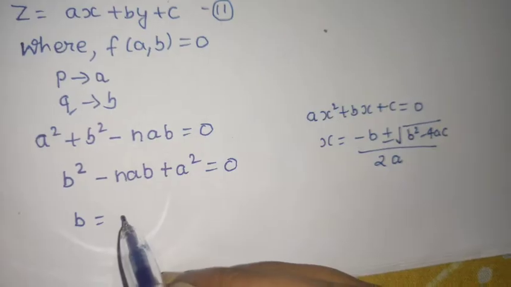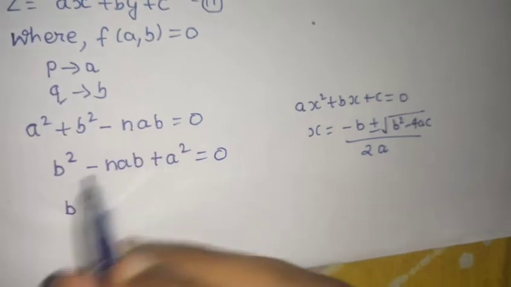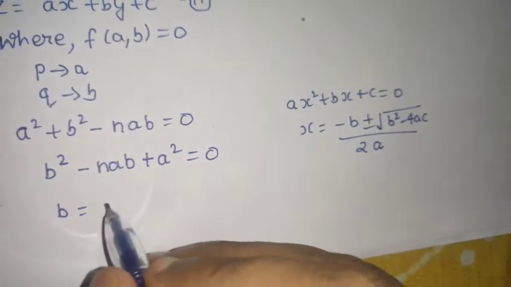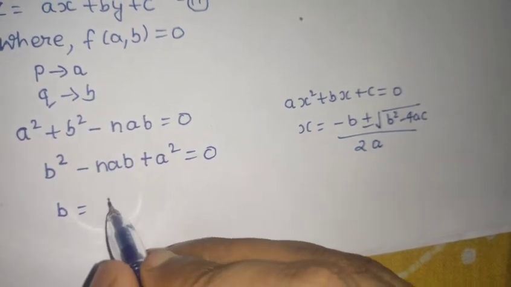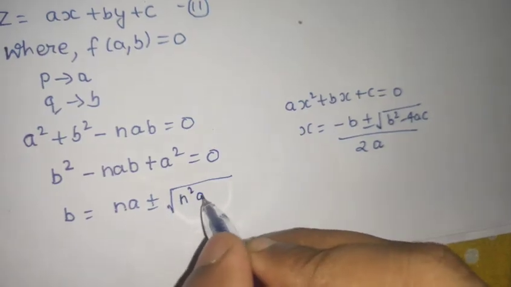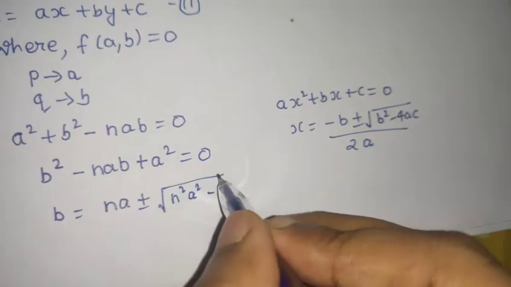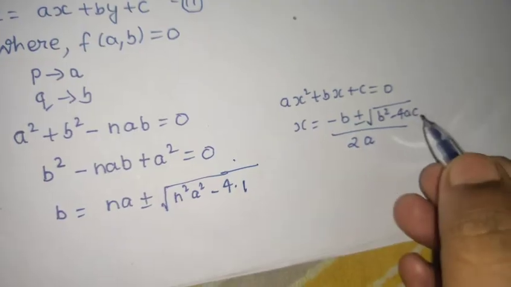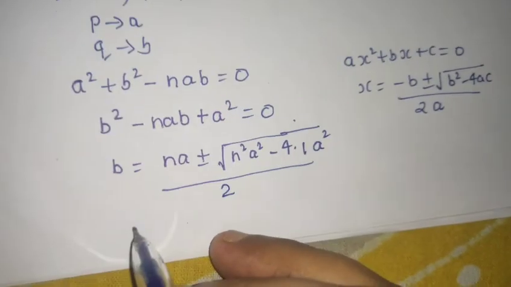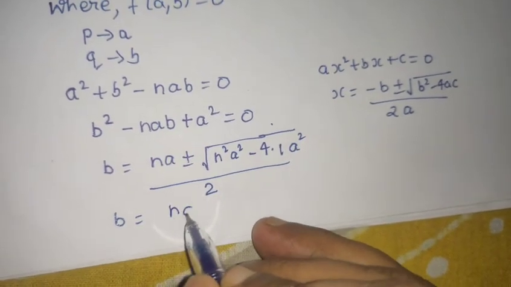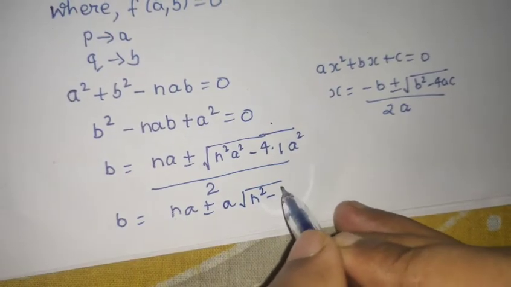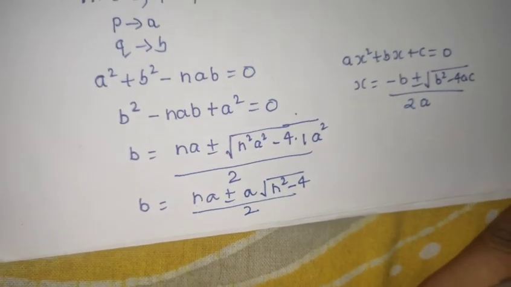So, here we will have our B as, because everything is the equation quadratic is in terms of B, equals to minus coefficient of B. So, this will become positive. So, positive N A plus minus under root coefficient of B square. So, N square A square minus 4 into coefficient of B square here which is 1 into C which is the constant term which is A square, divided by 2 times coefficient of B square. B equals to N A plus minus, we can take A square out, so that will come out as A under root N square minus 4 divided by 2.